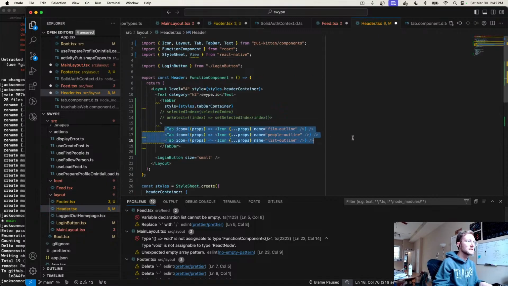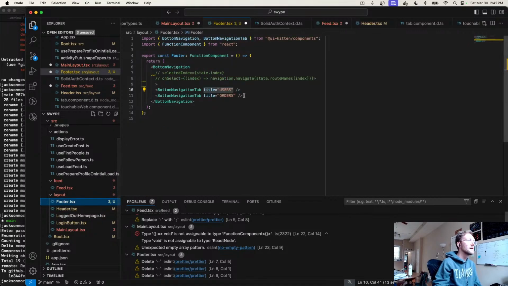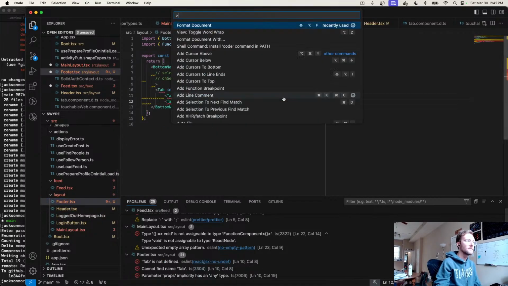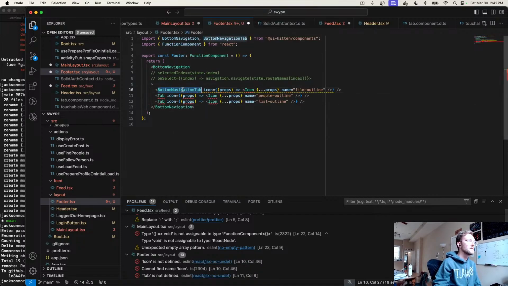Let's just get these so that I can transfer this over to the footer. And bottom navigation tab.